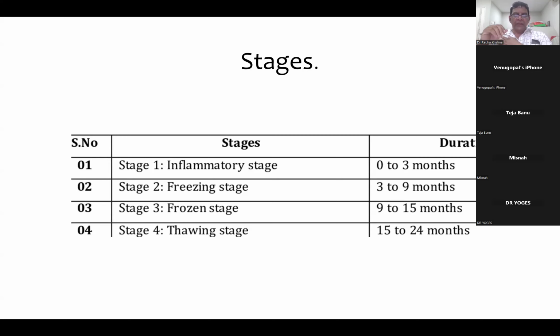And if we were to encourage exercises and physiotherapy, it goes into what you call a thawing stage, that can range between 15 months to 24 months. If you look very carefully, this is almost 2 years of this person's life gone. And those who have really got frozen shoulder will understand the difficulty they have with sleep and loss of sleep. The whole night they will not be able to sleep well.